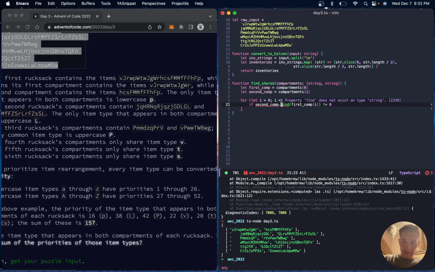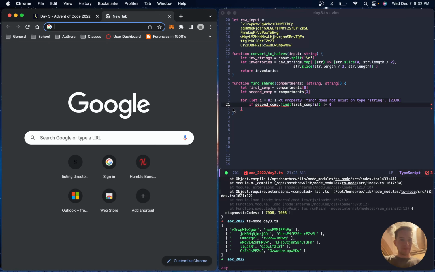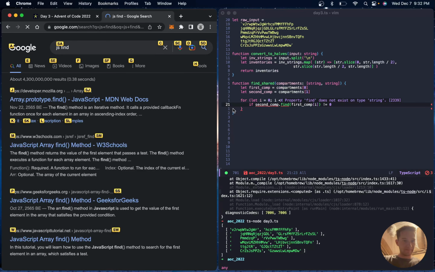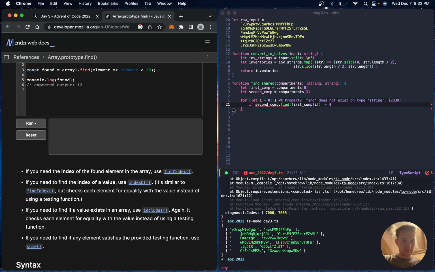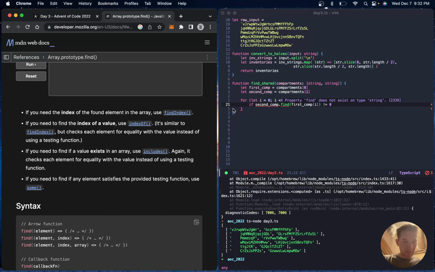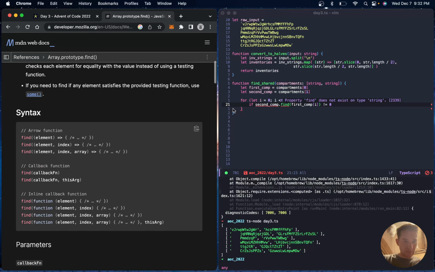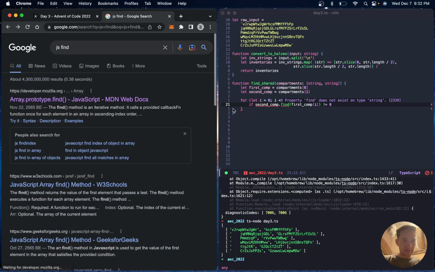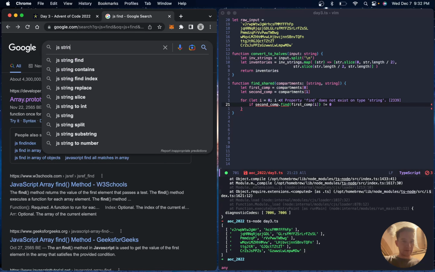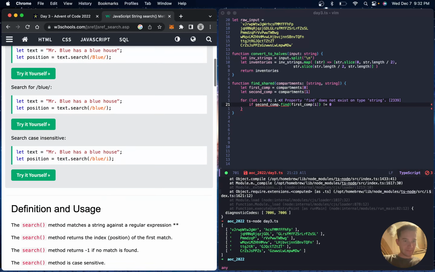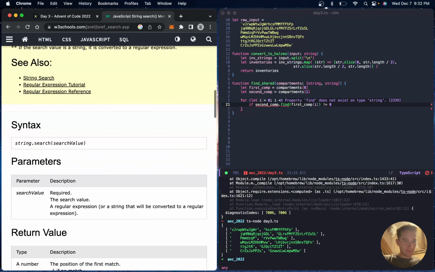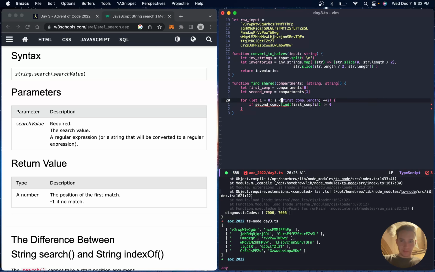Okay, JS string find. Search. Okay. Doesn't equal -1.